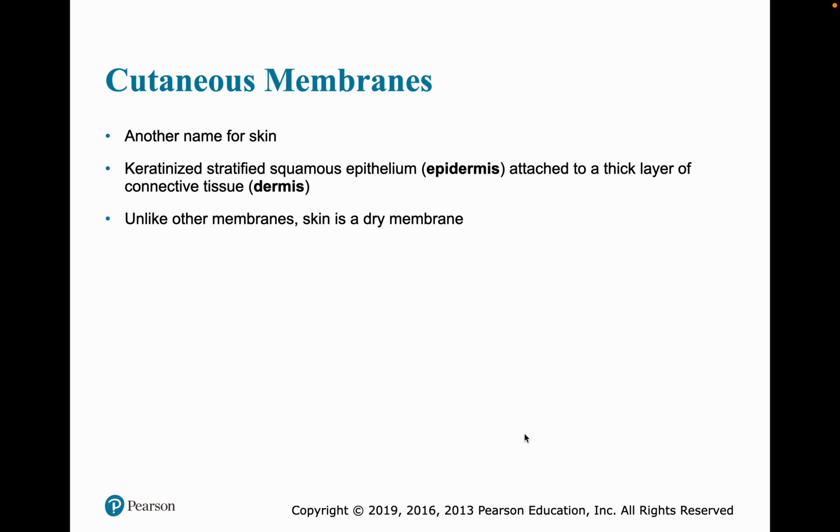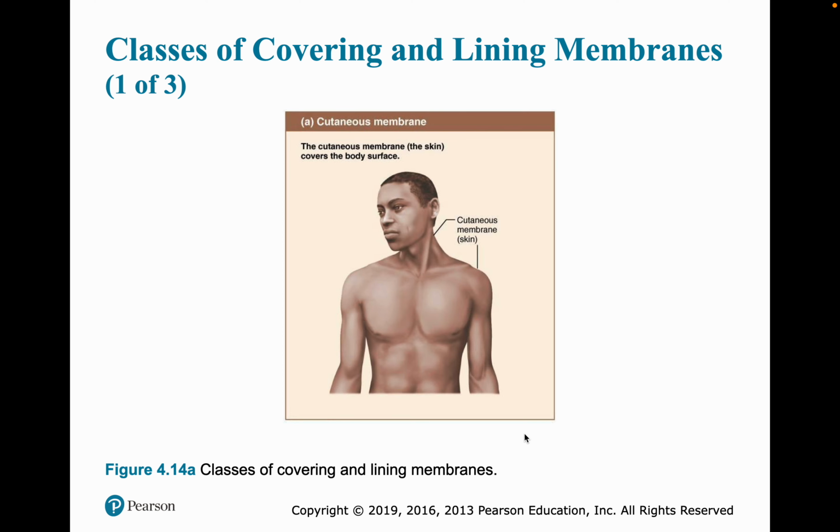The cutaneous membrane is another name for skin, excuse me. It is keratinized, stratified squamous epithelium, which we call the epidermis, attached to a thick layer of connective tissue, which is the dermal layer or the dermis. And unlike all the other membranes, skin is a dry membrane, the only dry membrane in the body. We're going to talk about the cutaneous skin in the next chapter, so we're not going to deal a lot with it today.